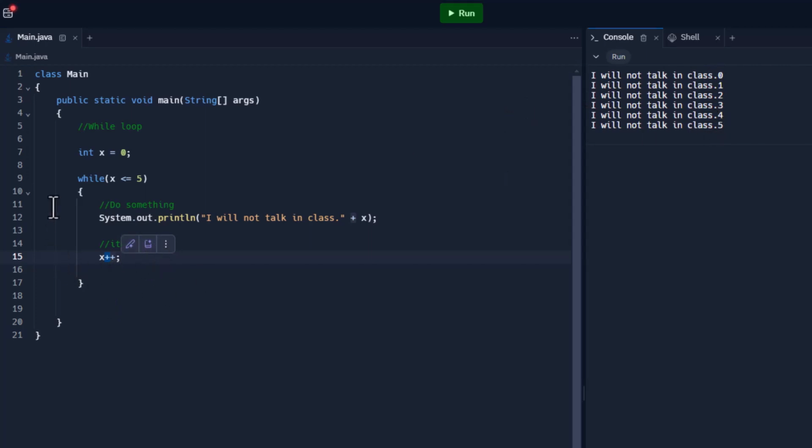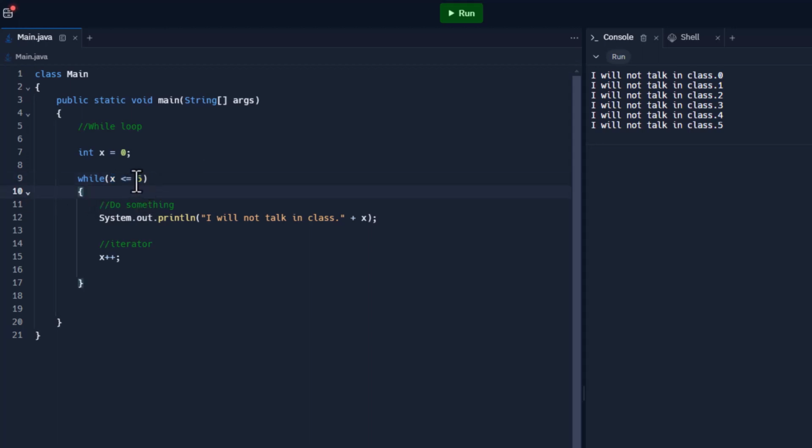So imagine a loop just going around in a circle, and the code just executes, and it's going to execute as long as this is true. And when this becomes false, at some point this will become 6, and then 6 is not less than or equal to 5.